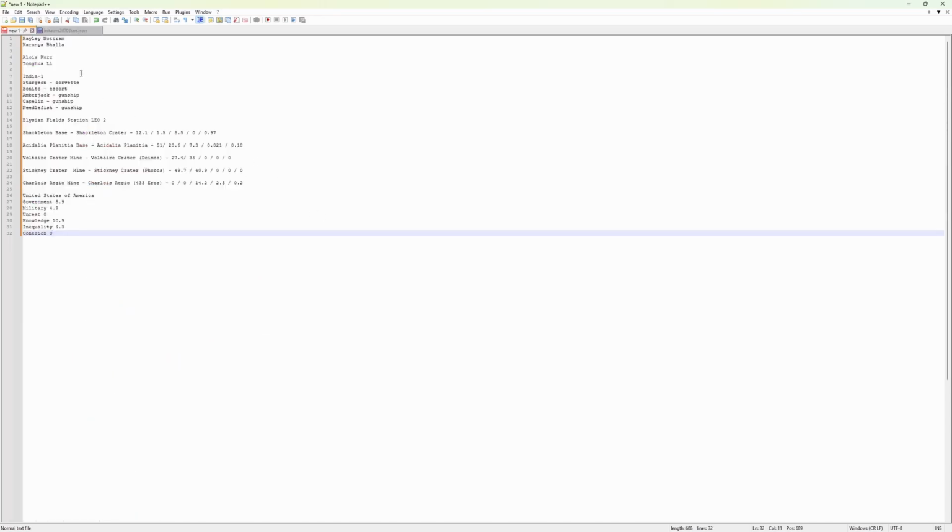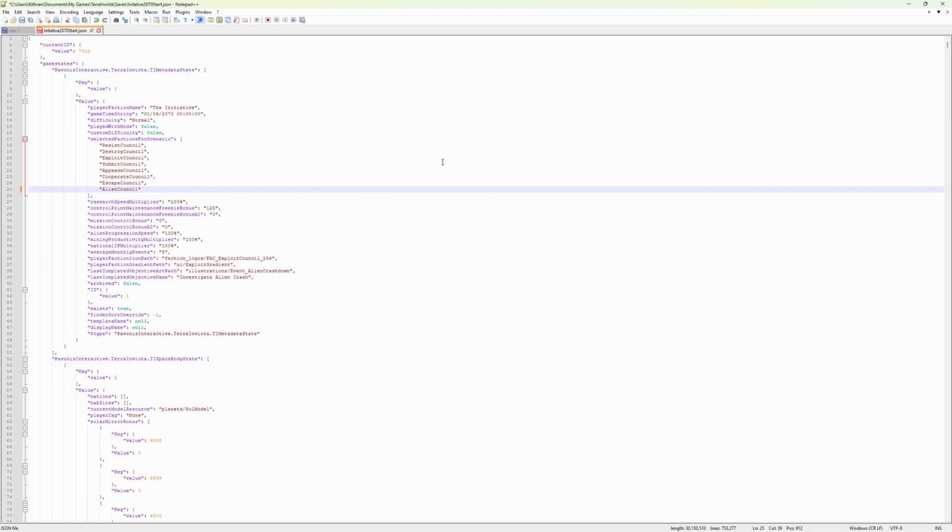And if you notice here, these are all the notes I made. So our two counsellors, the two counsellors I'm interested in recruiting straight away, so therefore I probably want to buff them as well. Our initial ships, our initial bases, including how much they produce, and a country we're interested in starting with, basically, United States of America and its stats. So first things first, we want to get to the counsellors.